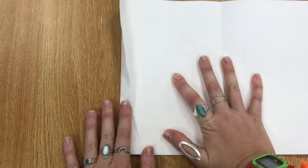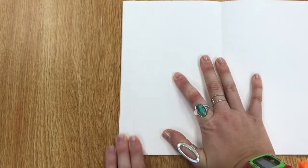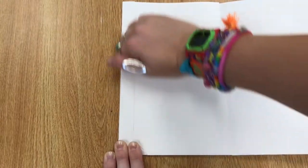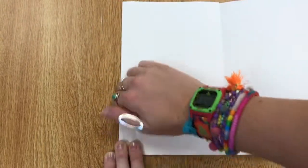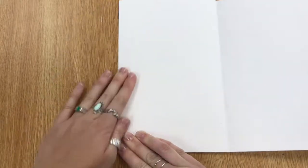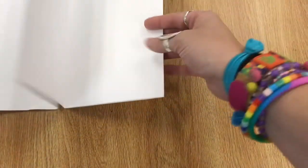That part is going to go right next to your foot that you just glued. I'm going to lay it right next to my crease of my foot that has glue on it, then fold that foot over onto my blank paper and smooth it out. Now these are attached and I have a longer accordion. Once it's dry, it should hold up a lot longer than if we were to use glue sticks.